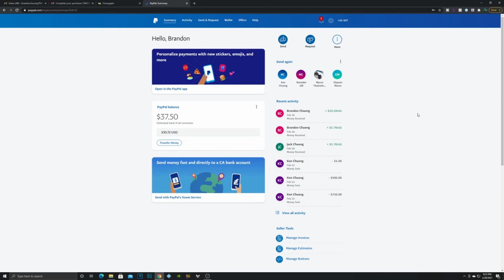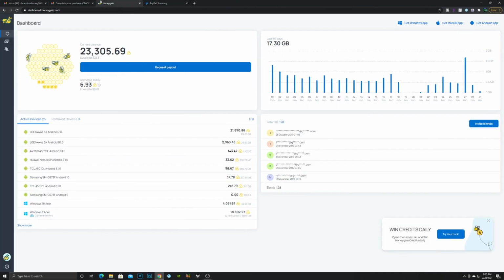But yeah guys, so that is how Current Music is running, and honestly I don't think that's too bad at all. So that is basically the Current Music questions that I often get. If you guys have any other ones, drop them in the comments down below. However guys, let's switch gears and check out Honeygain.